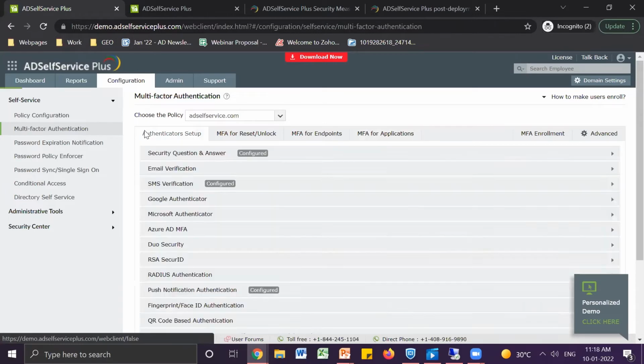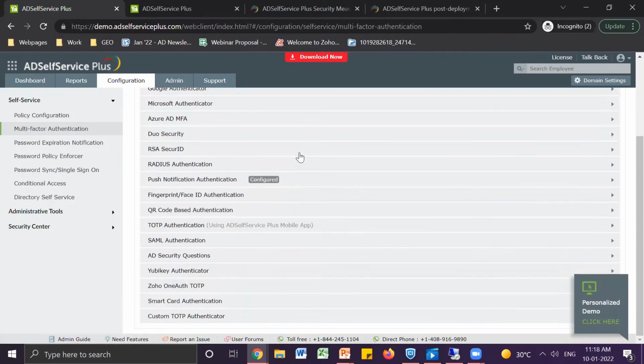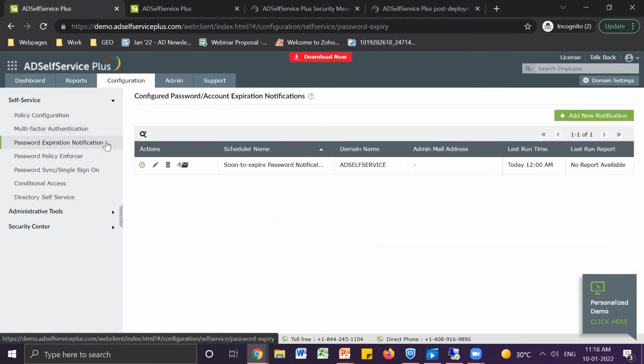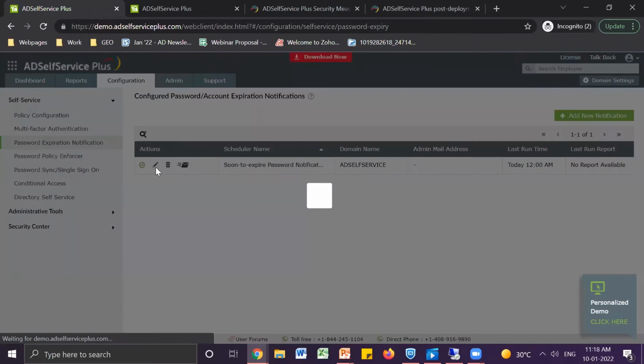Talking about MFA, you can extend the authentication options based on what works best for users and user groups in your organization. You will also be able to do it granularly based on the self-service policies that you have created.